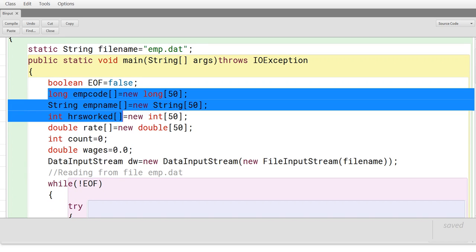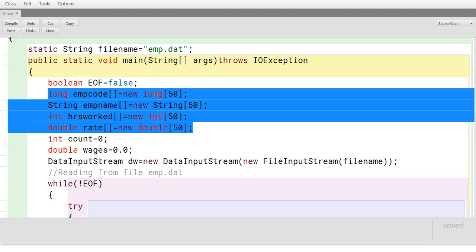Now these are the variables I created. The reason for creating the variables as arrays is that you don't know how many records you are going to enter. If it is 5, you display 5 employee details; if it is 4, or 10, or 15, however many employee details can be stored into the file. While reading, you can store them into an array, so that it will be easy for us to sort them in any of the sorting techniques. That's the main reason for storing into an array instead of a normal variable.